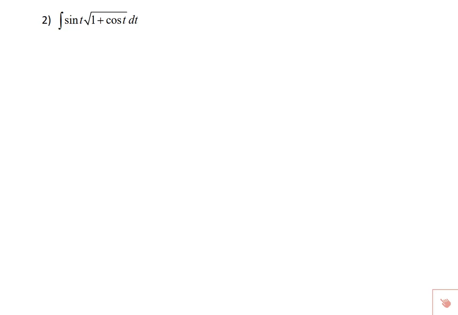So we're going to try to replace the ugly part, or the part that's a little more complex, which means I'm going to let u equal what's underneath this root sign. So if we let u equal 1 plus cosine of t, that's what's underneath the square root. Now notice our variable of integration here is t, and so we'll find next du dt, which will end up being negative sine of t.